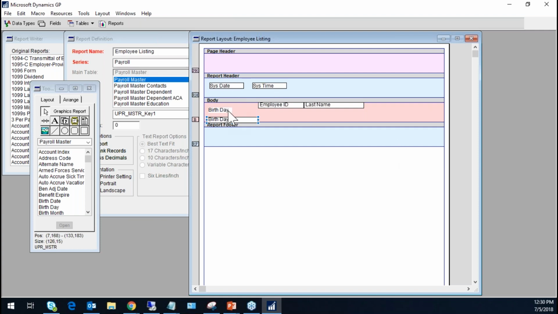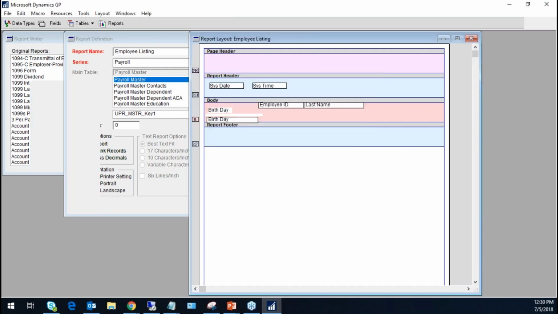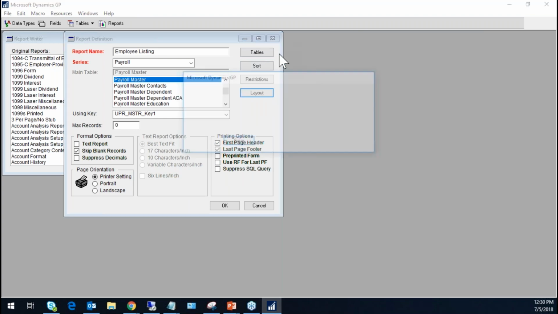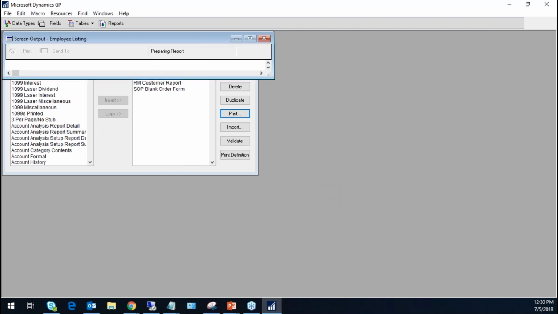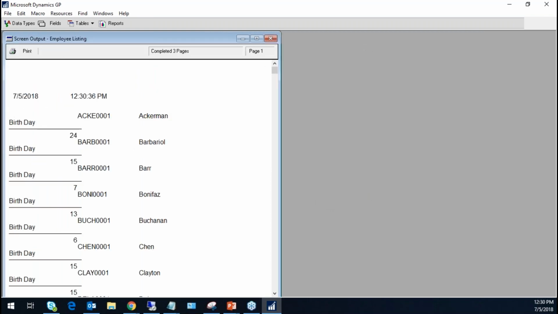stuff like this, and then this way the static print will always say birthday. You don't have the columns. You can print lines if you want, a column line between there. And it's going to look weird now because it prints it for each because it's in the body, so it'll print it after.